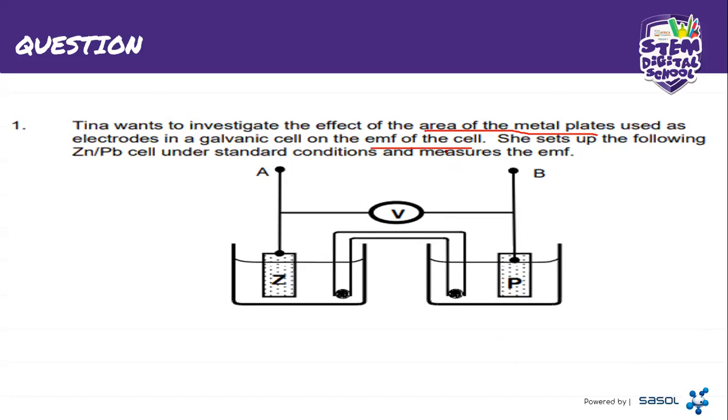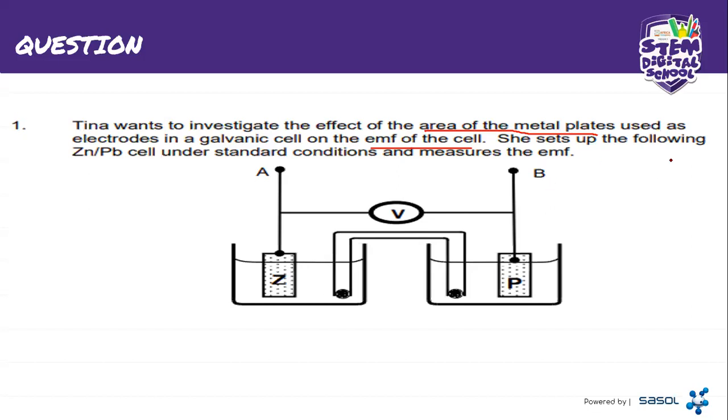We know it theoretically. It's just that Tina now is going to experiment. Remember, the EMF of the cell is affected by the conditions under which the cell is operating. It is not affected by any other thing except the conditions under which the cell is operating. The 3 conditions that we talked about. Obviously, now the third one, which is a pressure of 101.3 kilopascals, applies to when I'm dealing with at least one half cell being a gaseous half cell.